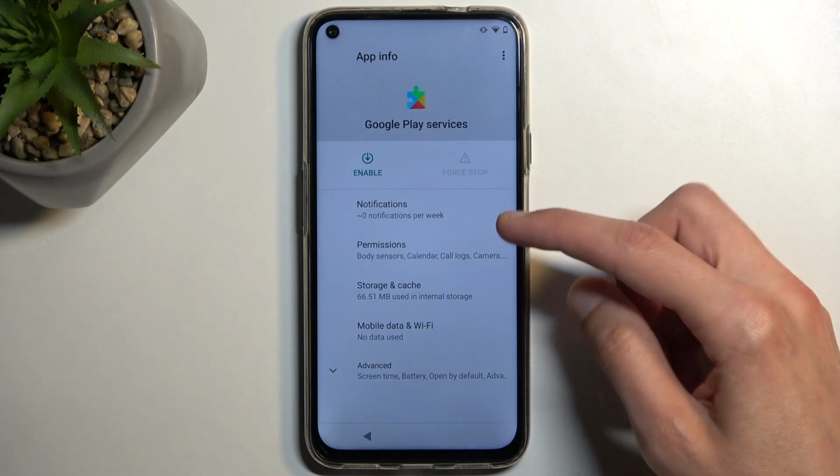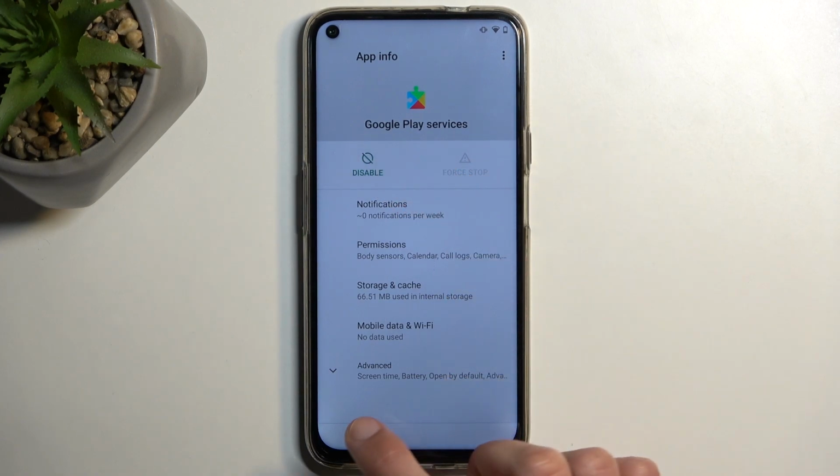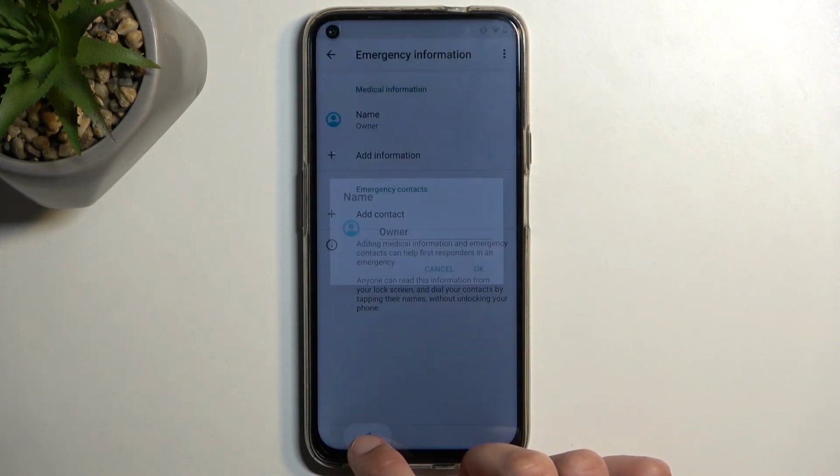There we go. And we're going to select enable. And again, we're going to back out all the way.